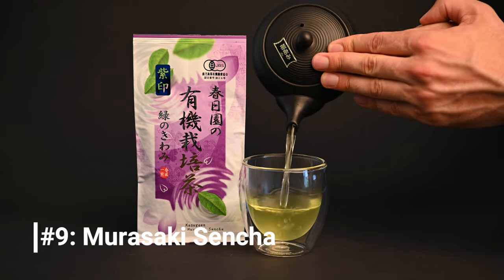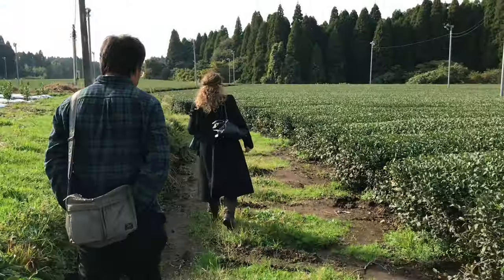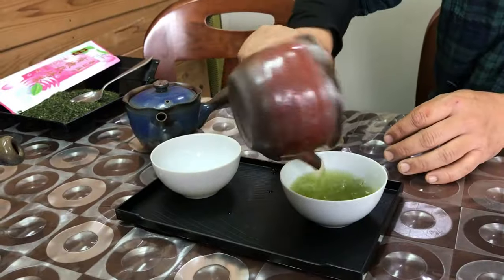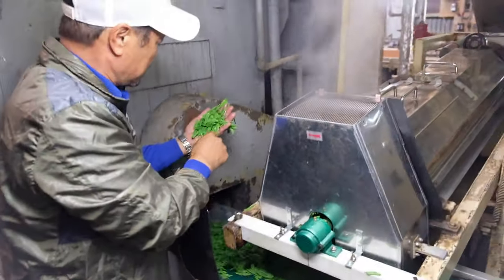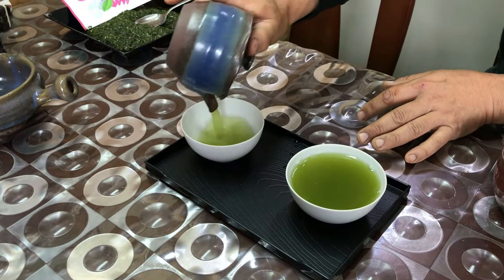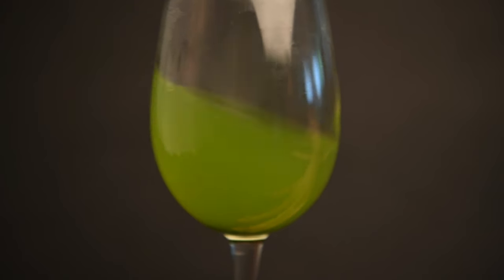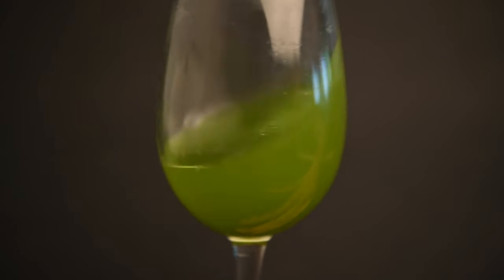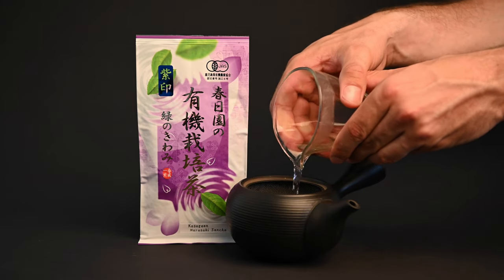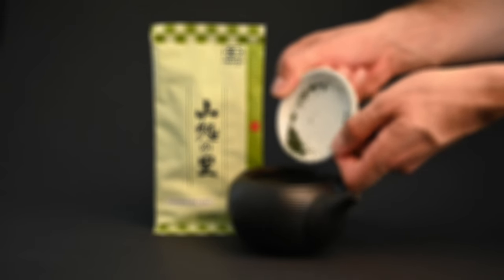Number 9, the Murasaki Sencha. This is a tea we discovered when we were traveling in the south of Japan, and it's produced by the talented farmer Mr. Kawaji in Kagoshima. Mr. Kawaji specializes in these vibrant green, Fukumushi-style teas. These teas are steamed for a longer time, and during that steaming process, the leaves are broken down, allowing more leaf material to flow into the cup. This creates not only a vibrant green color, but a strong, almost fruity flavor profile and additional health benefits compared to a normal green tea. The deep steaming process also reduces a lot of the bitterness, and for that reason, this has been one of the best teas we've found, but there's an even better Fukumushi Sencha coming later in the list.